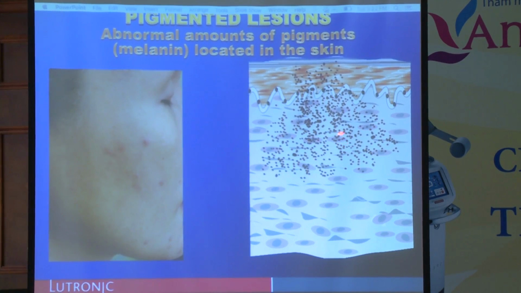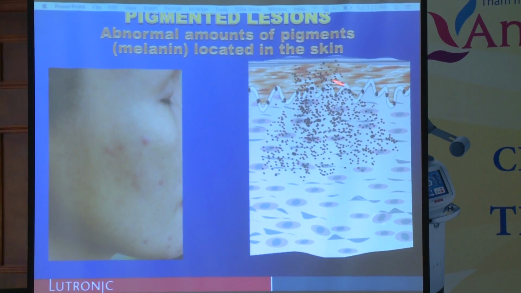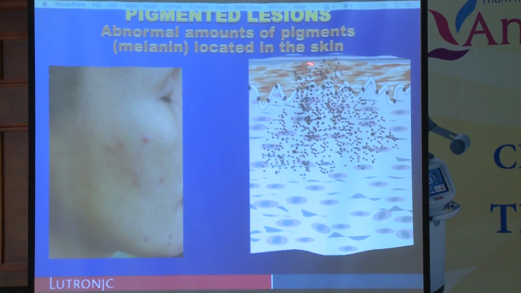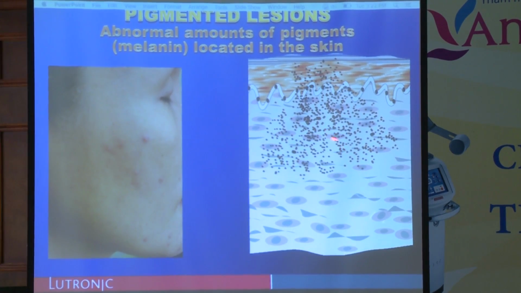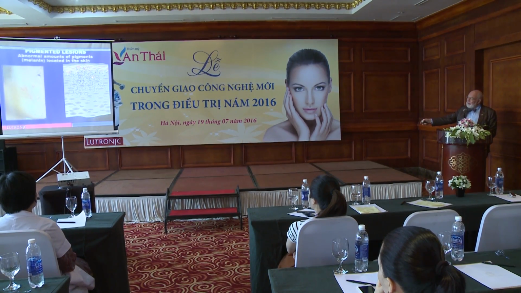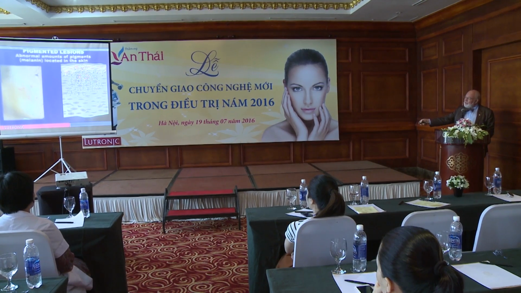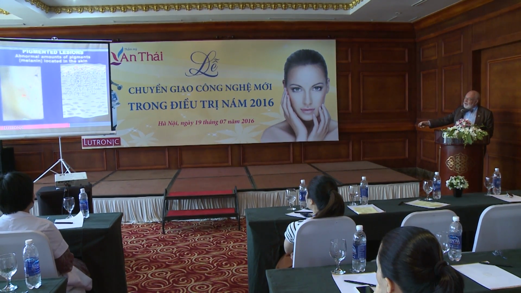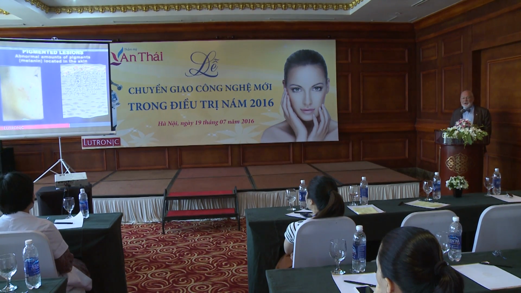Epidermis, dermis, and instead of normal pigmentation, we have extra pigments in this case, both in the epidermis and in the dermis. So when light enters the skin, it reflects off these dark pigments and it appears like a dark area on the skin to our eyes. That is a pigmented lesion.